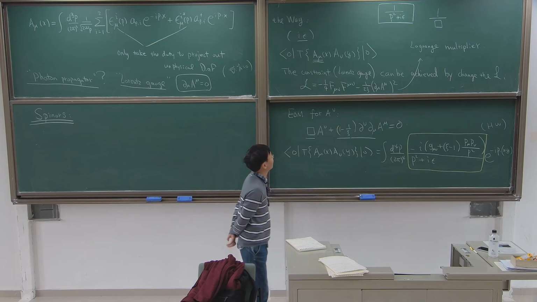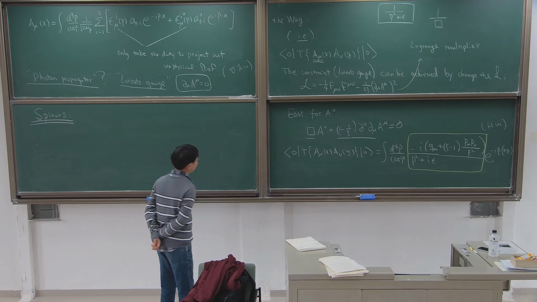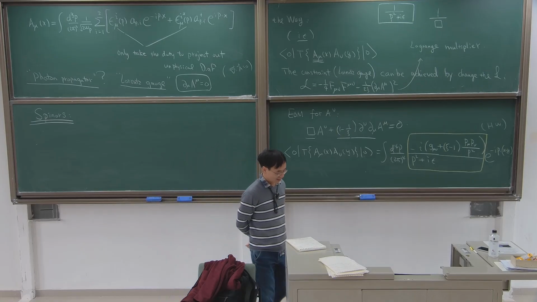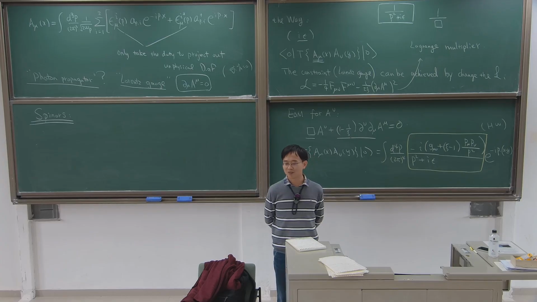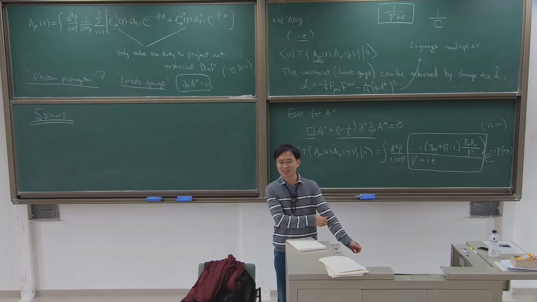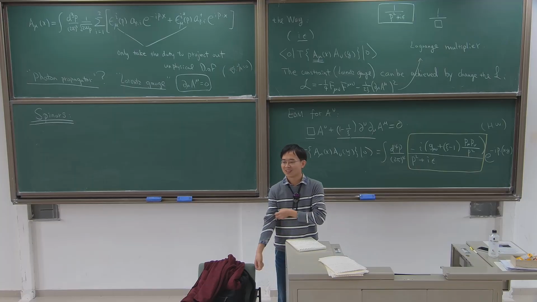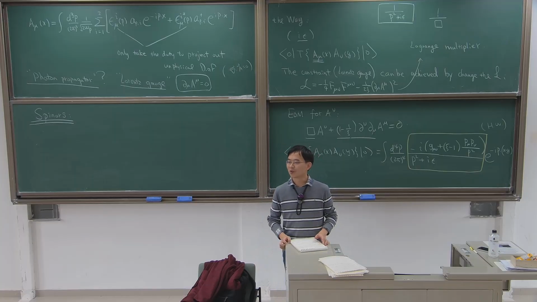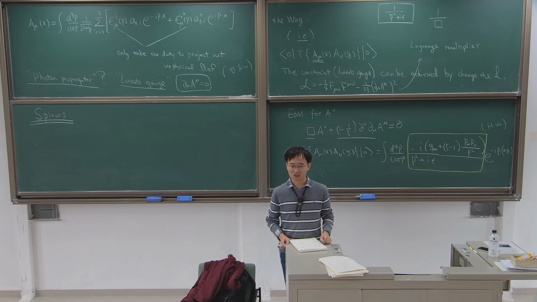By the way, even last week, I hope some of you may ask a question. We just showed the result of Wigner's proof, the mathematical theorem. All the unitary irreducible representations of the Poincare group are classified by two numbers. We all know how to define the mass. You should know that from your special relativity course. This is the rest mass. This is a Lorentz invariant object, for sure.